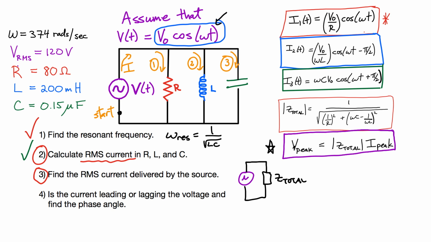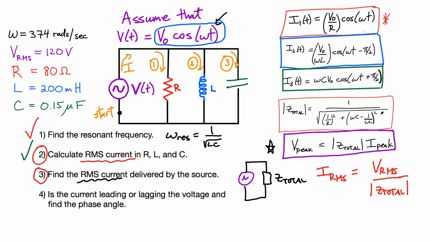The maximum or the peak voltage is equal to the magnitude of the total impedance multiplied by the maximum peak current. And if I'm just looking for RMS current, again, the peak and RMS for simple sinusoidal currents are pretty straightforward, right? The RMS total current is going to be the total voltage across my equivalent impedance. So this is just going to be my 120 volts. That's what's given up here. And then divided by the magnitude of this total impedance of my network. Okay, and this is the expression I originally obtained.